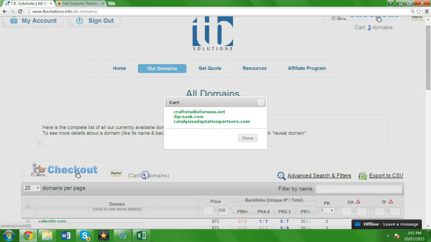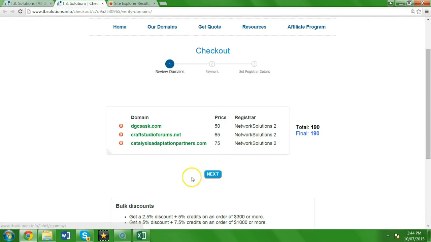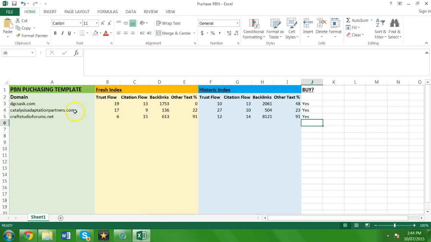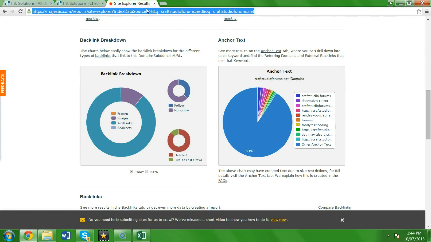You go to your cart. You go to checkout. Now when I go and do the final price checking, the final checks of all of these, I have a look which ones I've said yes to. So I keep them in the cart. Which ones I've said no, I then remove them from the cart. So if we were then to purchase all these, we would then proceed and hit next. We then go to PayPal and make our payment.